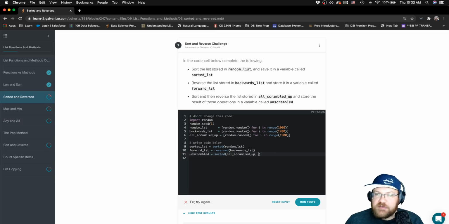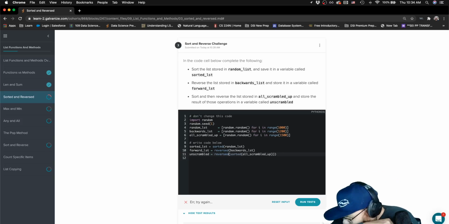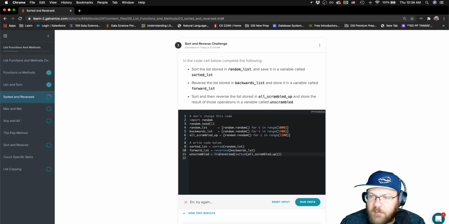Certainly we could nest a reversed function in here and a list function. I could sort it and then reverse that sorted list, and then finally cast this to a list. I think this will work. Let's give this a try before we do it a little bit more elegantly.